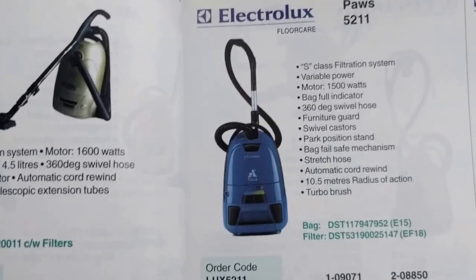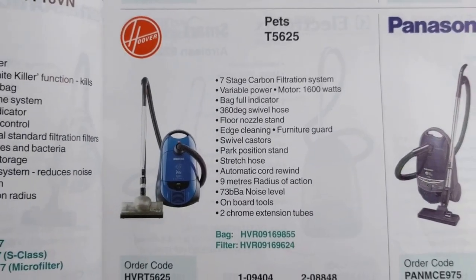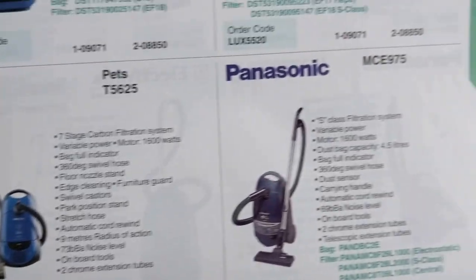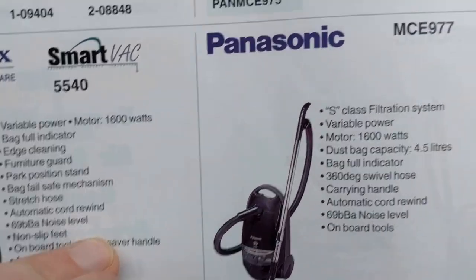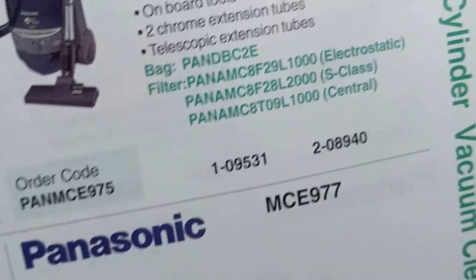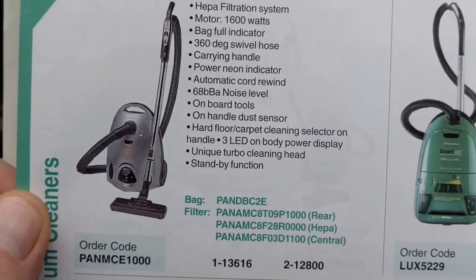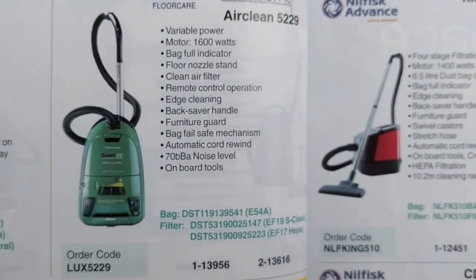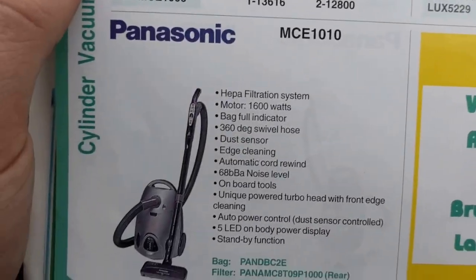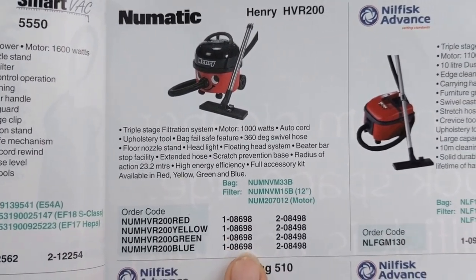The Bosch Ultra, Electrolux Pause. An Electrolux SmartVac. A Hoover Pets. That's a Telios, isn't it? Another Panasonic cylinder. An Electrolux SmartVac. And another Panasonic cylinder with a floor head that I've never seen in real life. That's interesting. That's £108 worth. Another Bosch Ultra, Electrolux SmartVac, another Panasonic with that weird tool and, by the looks of it, electronic speed control. Then we have Henry in all of his colours for £86.